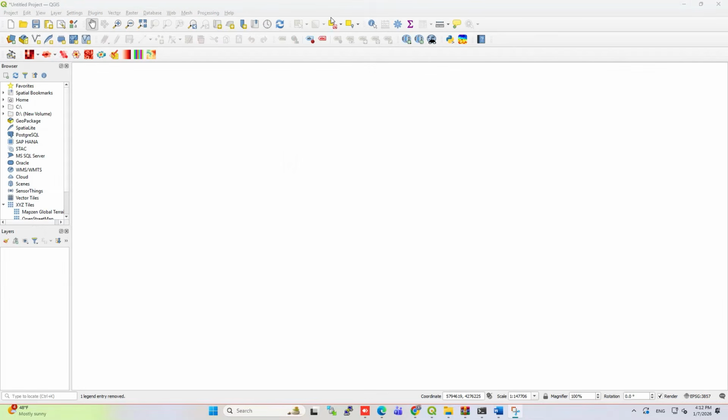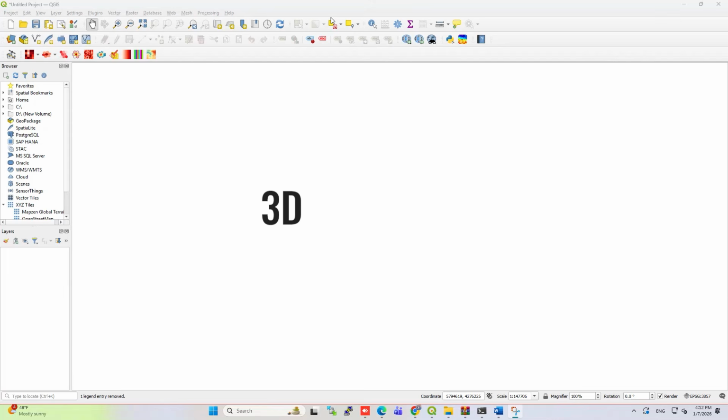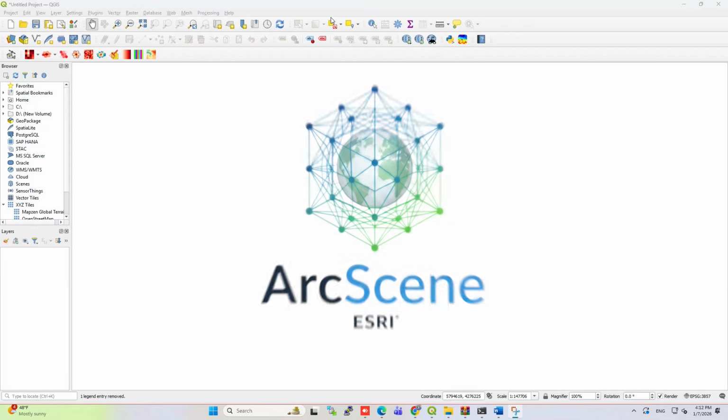In this short tutorial, I'll show you how to view any area of the world in 3D within QGIS using an online elevation model overlaid on Google satellite imagery, without needing to download or add a DEM layer. This method is quick, simple, and very useful for GIS projects. If you are a GIS user, you'll notice that ArcScene will do the same, but how about QGIS?